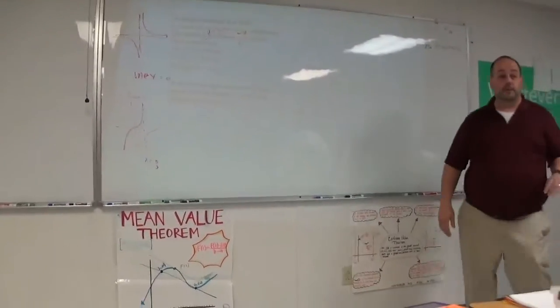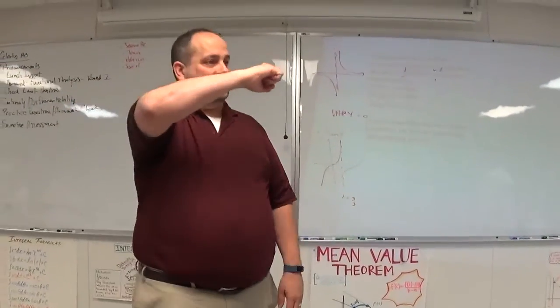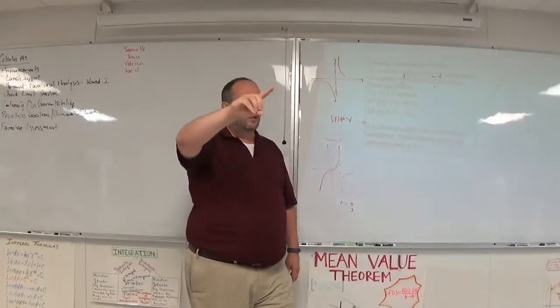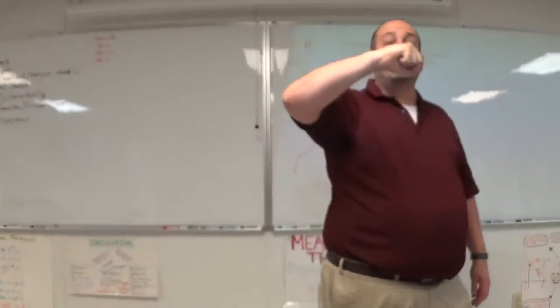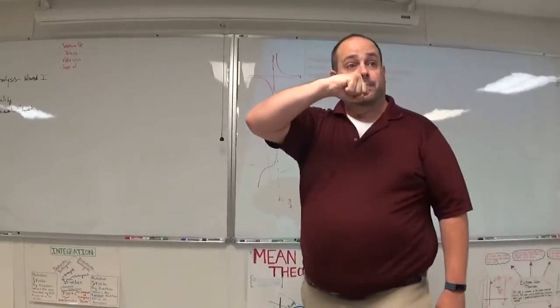In order for, this one you got to be careful. In order for a function to be continuous at a point, 3 steps. 3 steps, right? The first step? F of x has to be, not f of x, f of c. The function is defined at that point. That's step number 1. There has to be a point there.